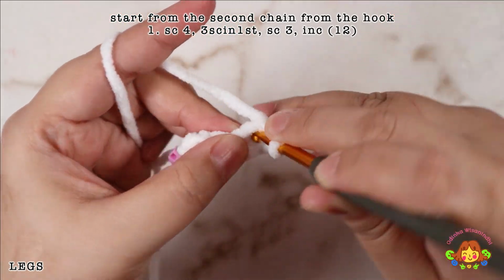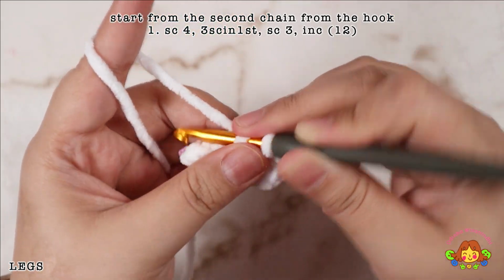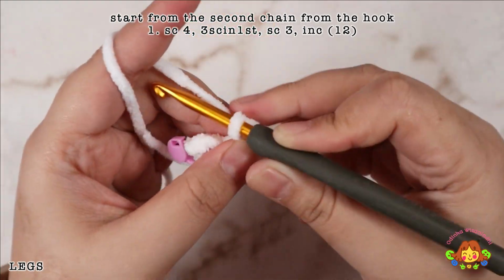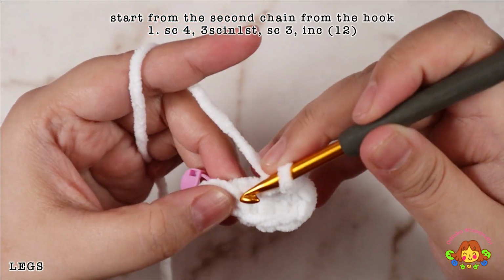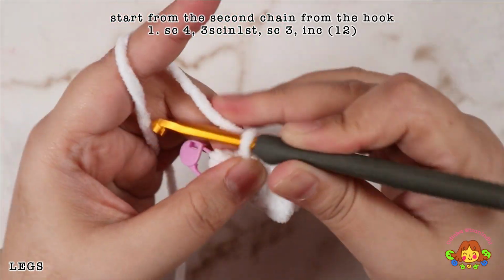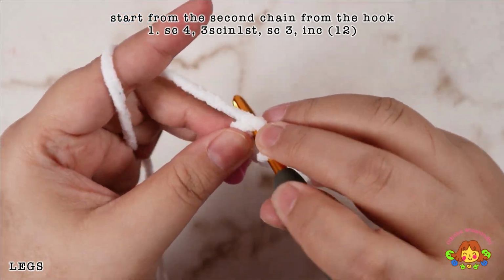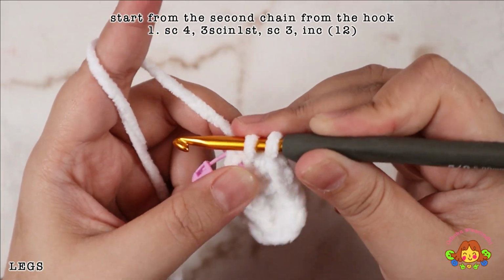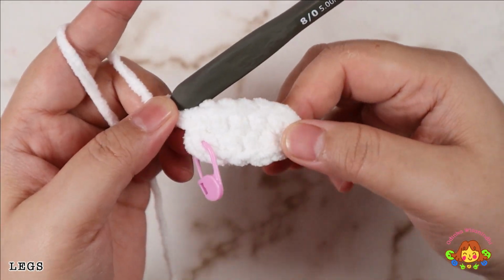2, 3 and single crochet 3. 1, 2, 3 and increase in the last stitch. You will end up with 12 single crochets.